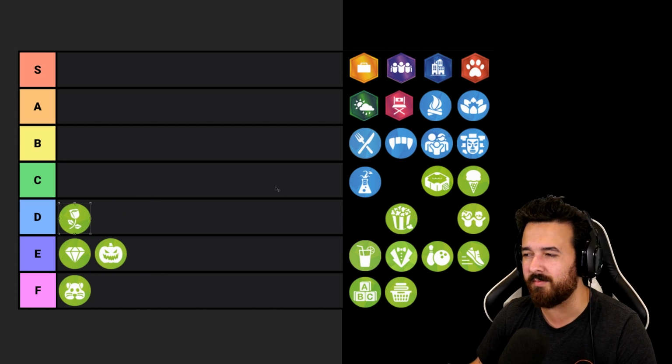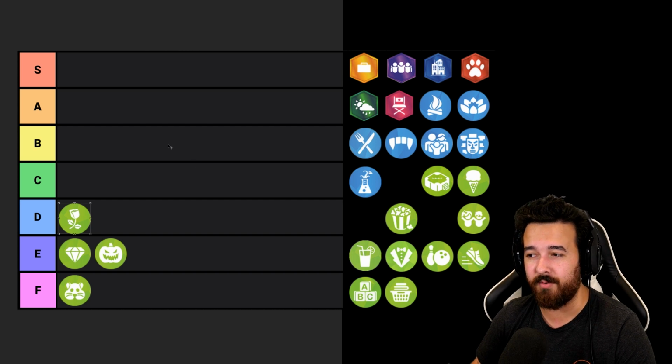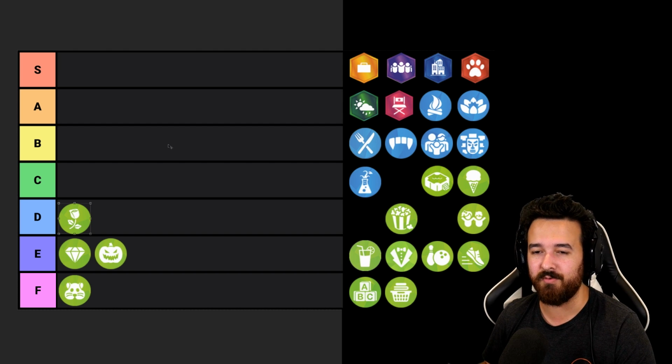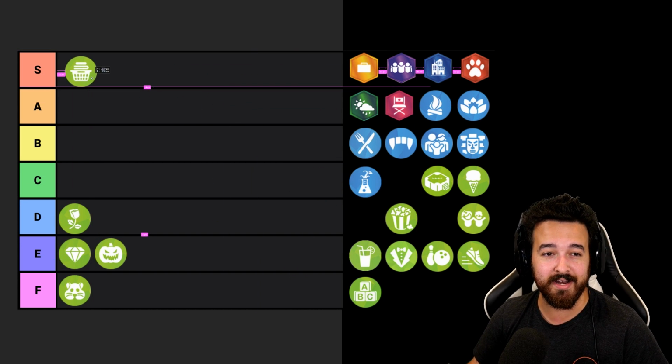You can do some cool stuff with it, but stuff packs really have to go above and beyond to get a higher ranking just because they cost $10 and you already don't get that much in them. So they really have to punch above their weight to get a higher ranking. And while we're talking about that, there are a few that do, such as Laundry Day Stuff.